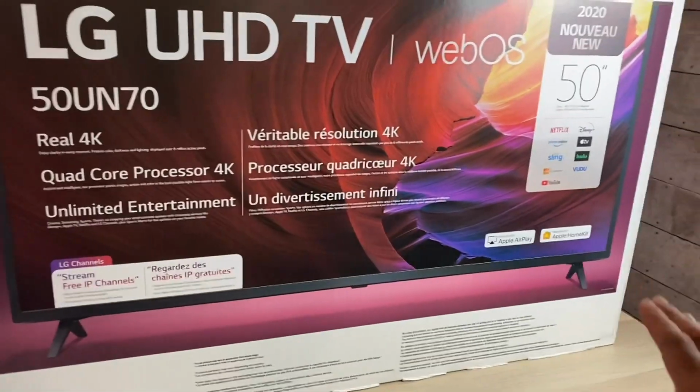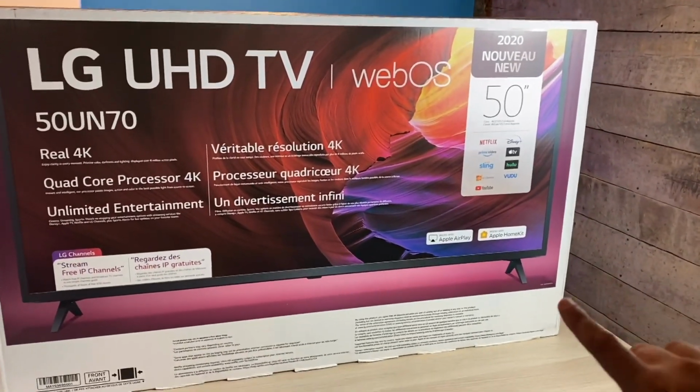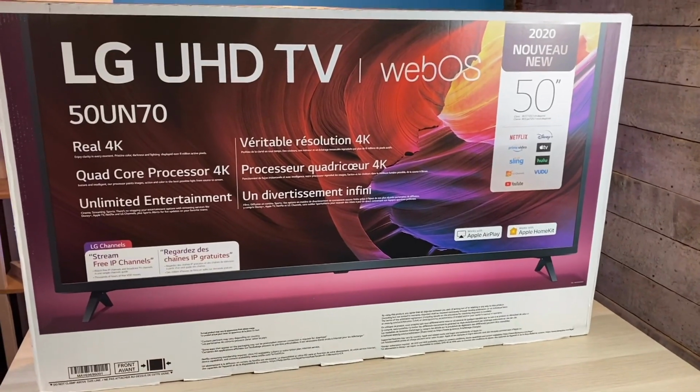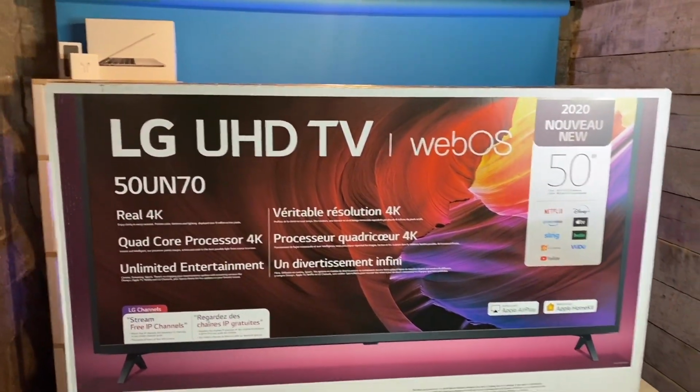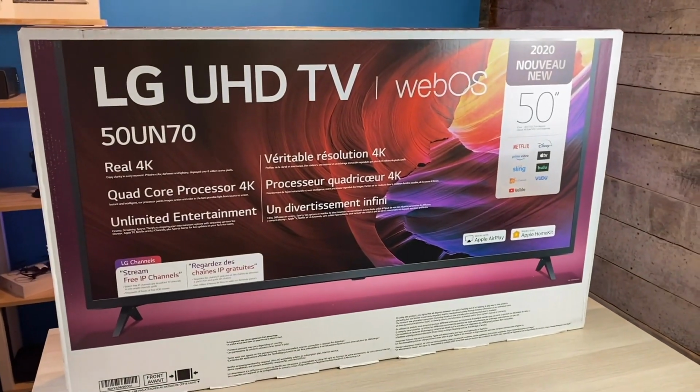This one here does measure out to be 50 inches. It works with Apple AirPlay and works with Apple HomeKit. So that's a nice little feature. But let's go ahead and get this thing unboxed and see what it looks like.